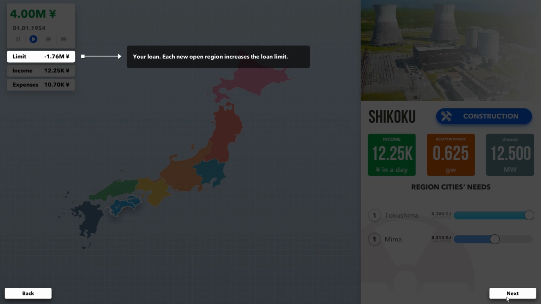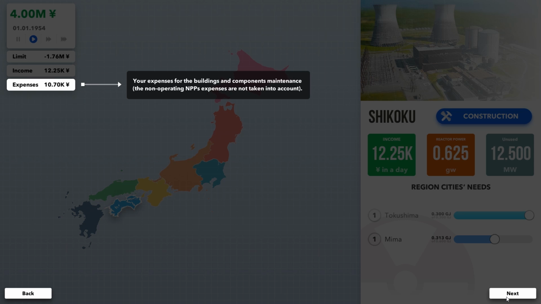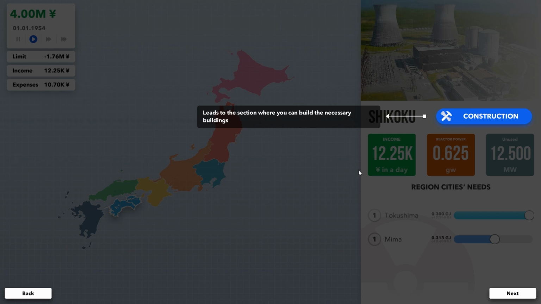Your loan, each new open region increases loan limit. Oh good, we can take a loan. Current income without deducting expenses, and current income with expenses, it seems to be. So income is 12.25, and then our expenses are like 10,000. Wow. So we got like a 2.